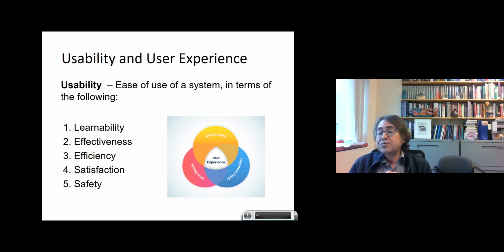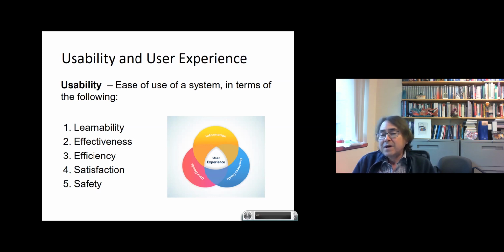Well, one of the dimensions of usability is learnability. How easy or not is it to learn how to use a system like an EHR? And we'll look at studies we can design. And this can be looked at, for example, through learning curves and learning how to use Epic or Cerner or other systems. And we've done studies on this.